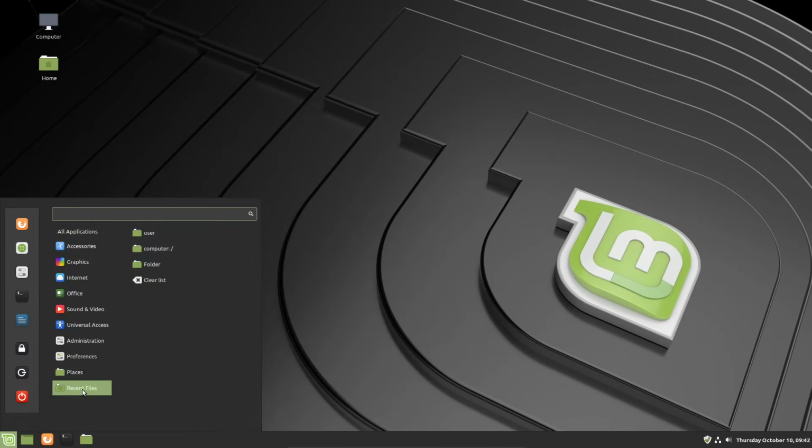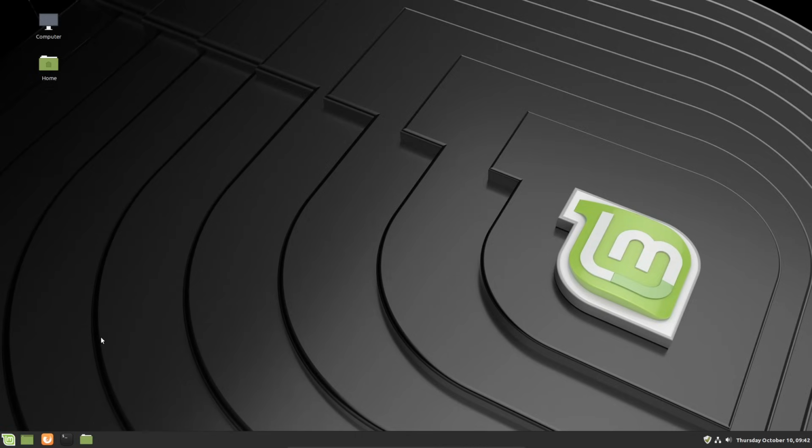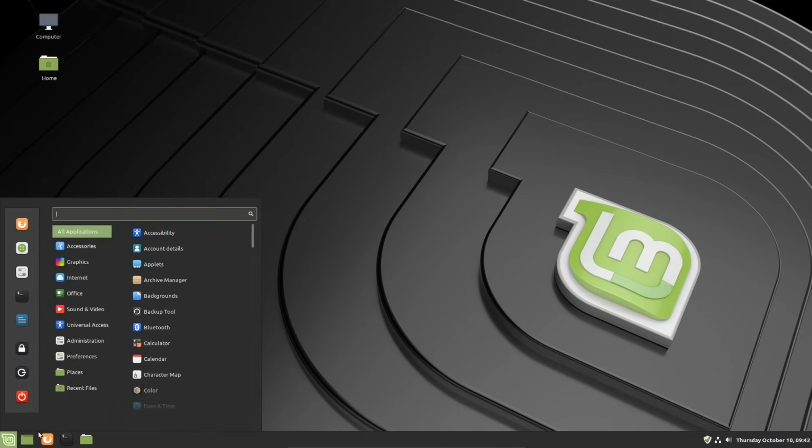Going to your recent files, if you have any, it will show the recent folders or files that you visited and you can access them quickly. So if I had a text file I recently made or a PowerPoint presentation or an Excel spreadsheet and I saved it, that it would now be available here for my easy view and to access. If I want to make the list go away, I can simply left click to clear the list and that will close the application menu. But when I reopen it and go to recent files, you'll notice there are no recent documents because I just cleared it.